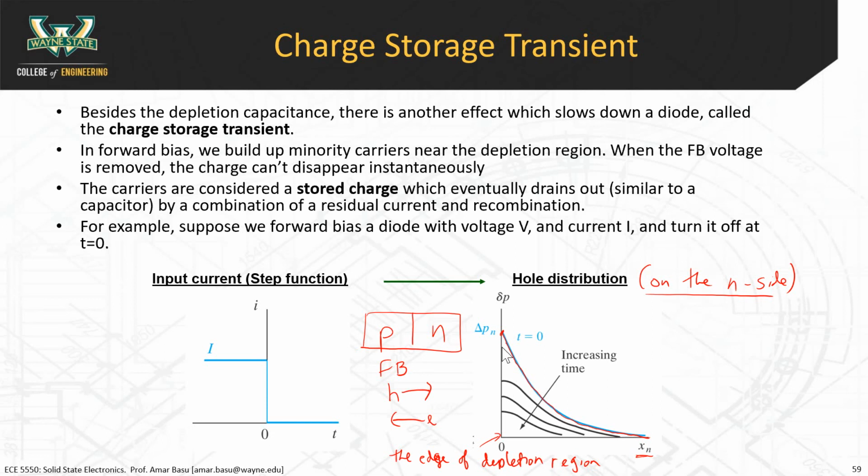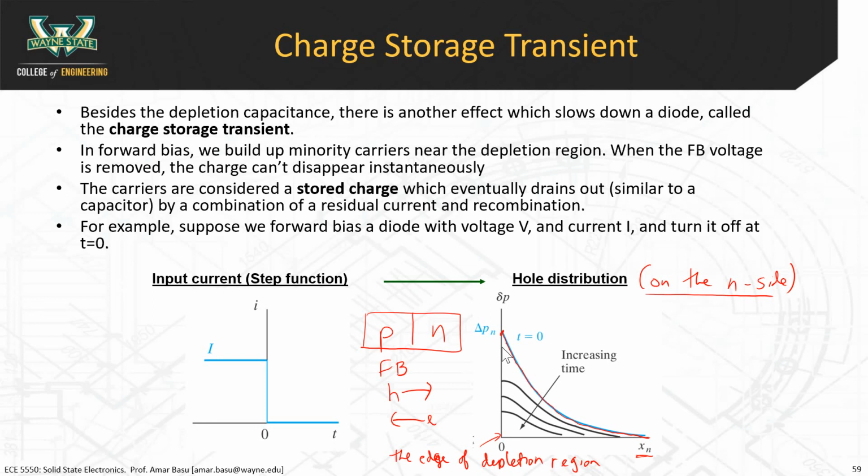Just like we talked about an example where we applied a transient optical stimulus, in chapter 4 we said we're going to shine light on a semiconductor material. You generate these excess carriers, and then you turn the light off. What happens? Do the carriers go away instantaneously? They don't. They decay according to what kind of function? Exponential function. They decay exponentially with time, and the rate of decay is governed by the carrier lifetime, as Lama said.